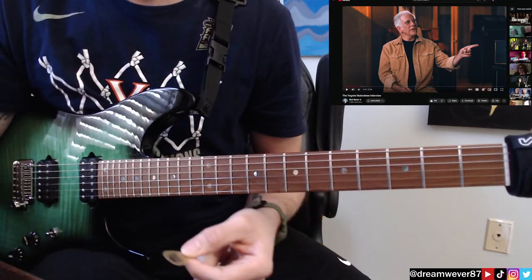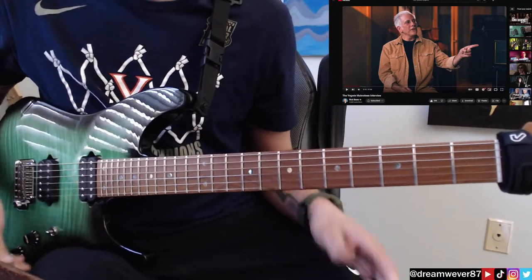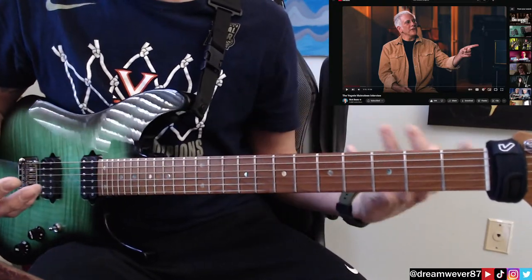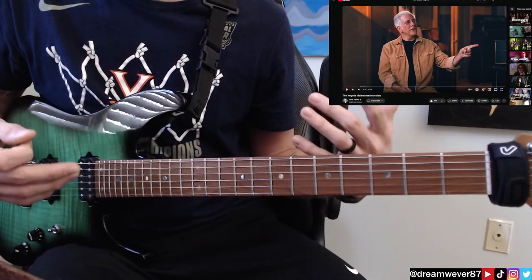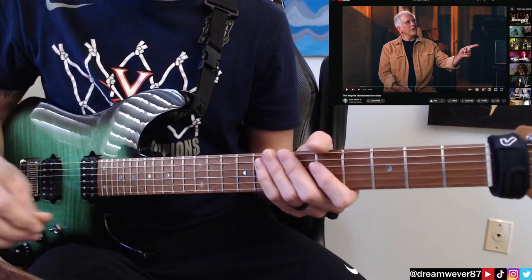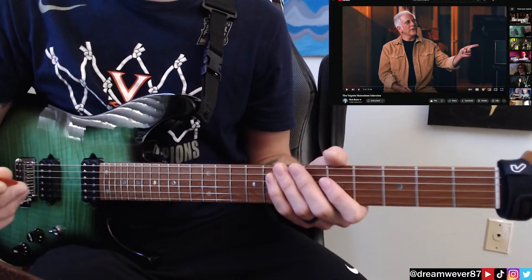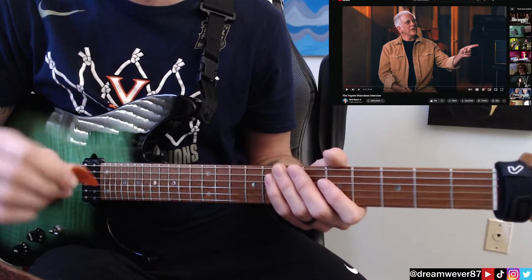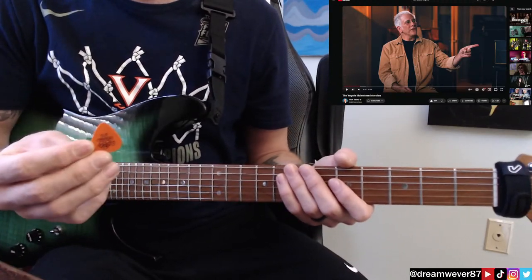And so if you yourself tried this out, you would instantly be able to see that the sound on the strings with the Ultex picks is much brighter and much more chimey, especially on acoustic guitar. It has this different sound. And as you're saying, the more subdued and muffled tone where the pick doesn't get in the way nearly as much would be something maybe like a nylon pick, which I think this is made out of.